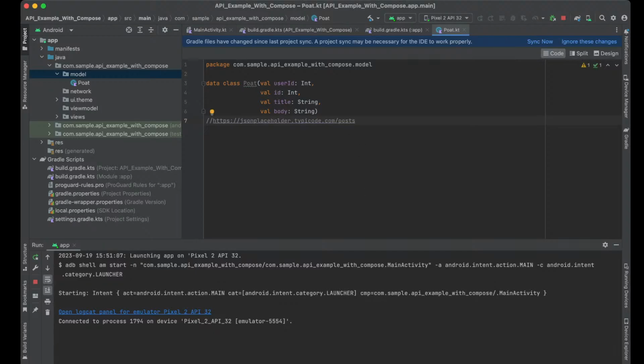Now, since this is a simple example, we don't really need Postman to do this. Just give me one moment, and I'm going to show you an example of what I'm talking about with the JSON.